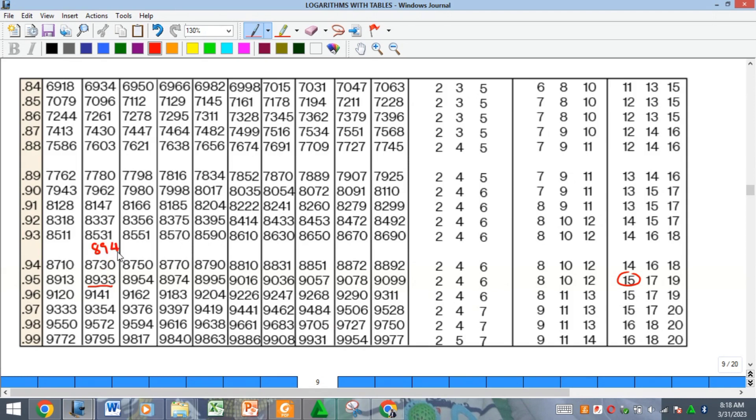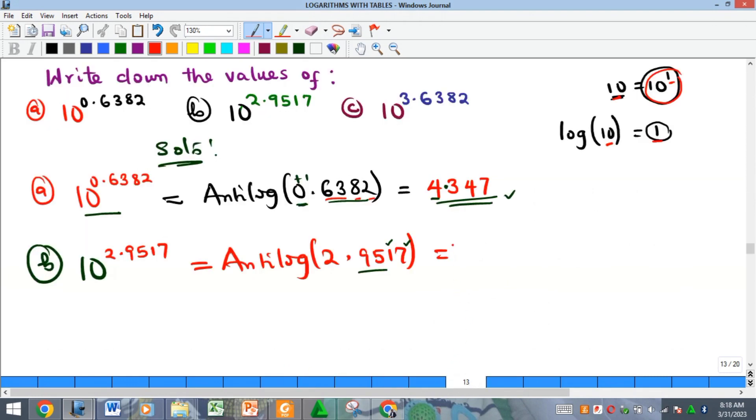And difference 7 is 15, so we are adding 15 to this. That should give us 8948. So bring that back here, we have 8948 as the value of our antilog. But then we need to put the decimal point. And you have 2 as a characteristic, so we add one to it, so we have three: one, two, three. So our answer is 894.8, and that is our solution.